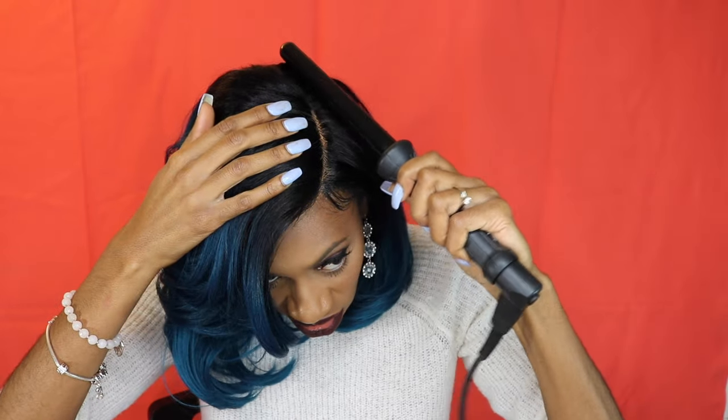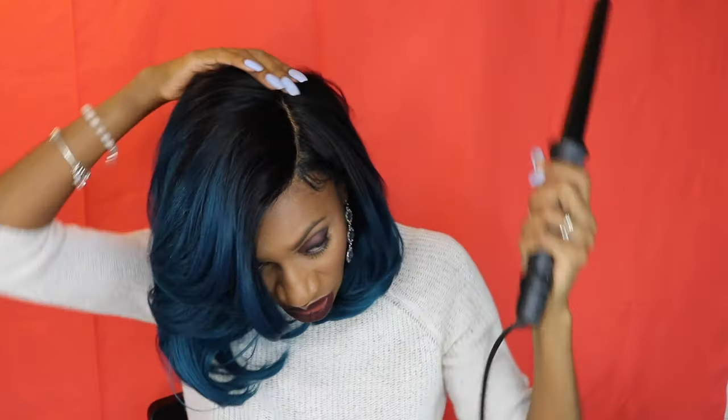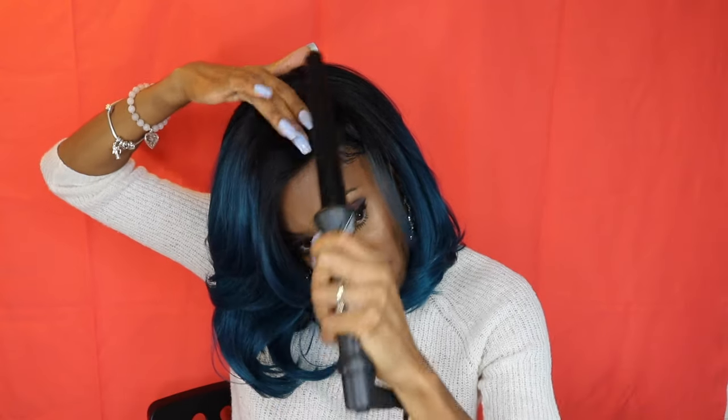If you don't like your wig straight out the box — sometimes they have this little slight hump to them — you can grab your iron and just push it down a little bit so that hump isn't so obvious. Now, this hump could also be like this because my braid pattern underneath bumped up like that.